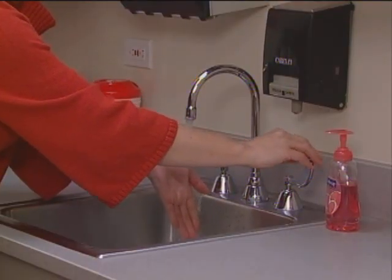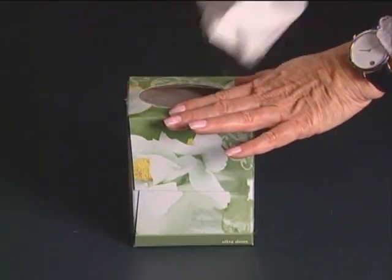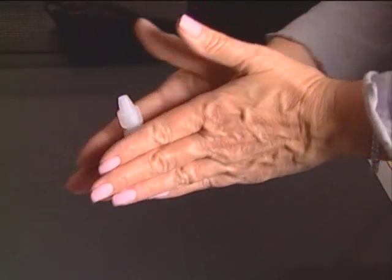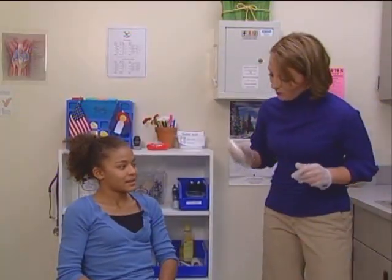These include eye drops and eye ointments, ear drops, and ointments and creams that are applied to the skin. To use eye drops, begin by washing your hands and putting on gloves. Have a few tissues available. Some eye drops need to be refrigerated. You may want to warm them by rolling them in your hands before you begin. Check the label to see if the drops need to be shaken. Have the student tilt her head back and close her eyes.